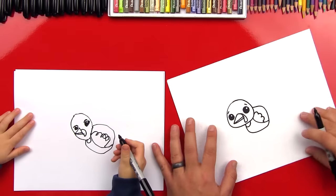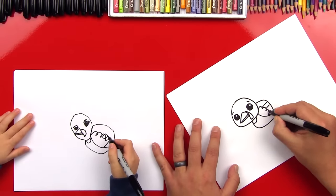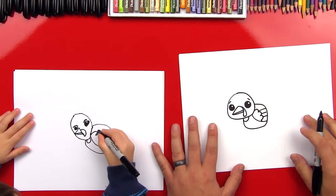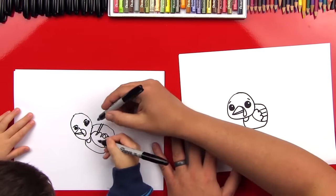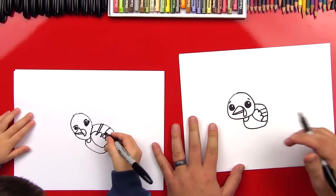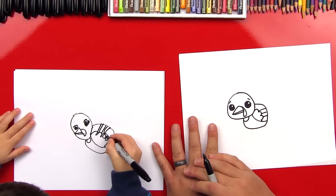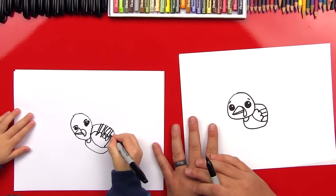Good job. Okay, now let's draw the rest of his feathers. So we'll draw straight lines down the side for his wing. Okay. Yes. And you can do bigger spaces. So do another one like right there. Yes, good, and then go all the way down. Well, I like it. You're gonna put a lot of feathers in there. That's nice.